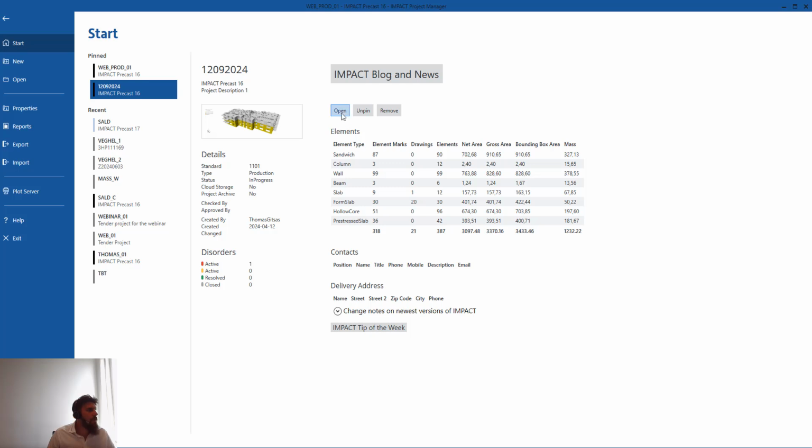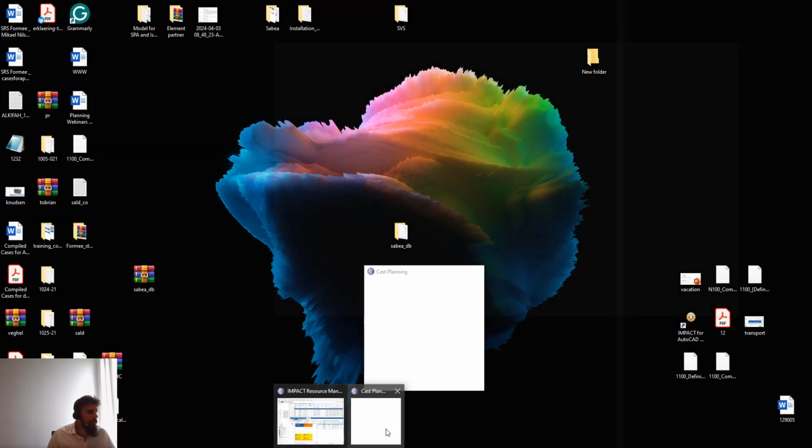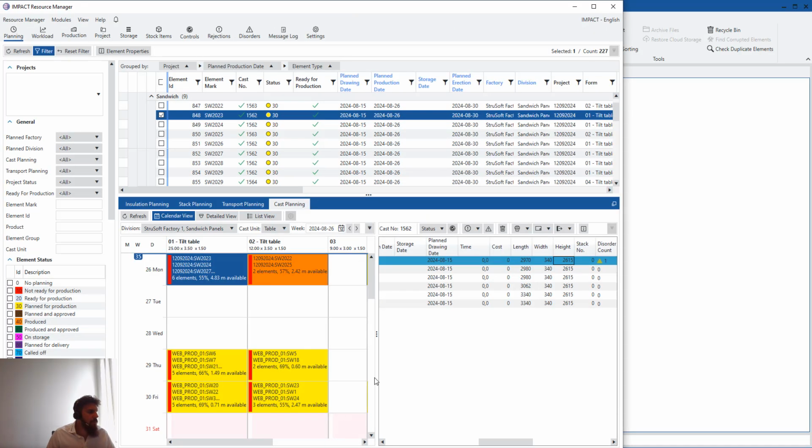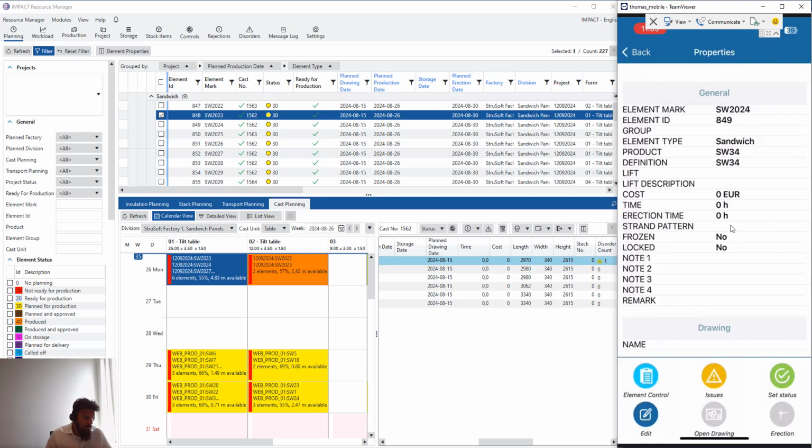If we open this one and go back, that will take, of course, a little bit of time. You will be able to see the disorders, the element color for the disorders. The last part that we should discuss is about the rejection, of course. And now, for example, this has a closed disorder. Now we can create a new disorder here, right? And I'll say information, and we can create an issue.